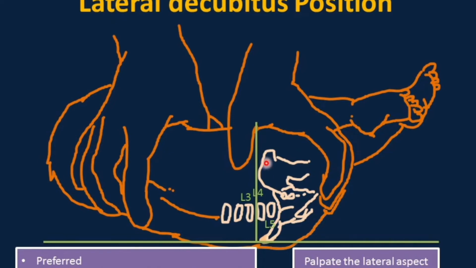So palpate the iliac crest, the superior iliac crest, with your index finger, at the same level you have with your thumb, as this will be the space between L3 and L4. You can go down to obtain the CSF between L4 and L5. So use your thumb as a guide and direct the needle stylet exactly in the midline, not above nor below. If it is done incorrectly, it is very likely you will not obtain a CSF. So it should be in the midline exactly and directed slightly above 15 degrees towards the umbilicus.